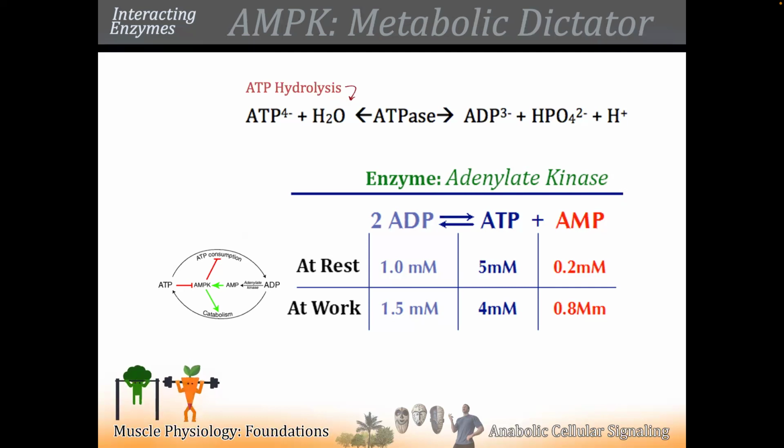But if you keep exercising, don't do a tiny fraction of a single contraction. Do a full exercise session and you'll accumulate a bunch of ADP. You'll go through a ton of ATP hydrolysis, and you'll lose more and more ATP and build up more and more ADP. So you have to start putting back together your ATP. And to do that, you can take two ADPs and make one ATP and one AMP.